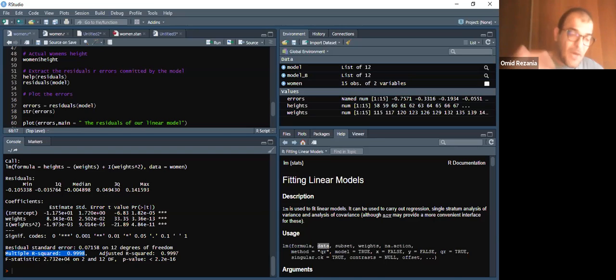It means that the model which you have here has been able to capture 99.98% of the information encapsulated by the woman heights and weights in the data, which is a significant number compared to the linear model that we had before.